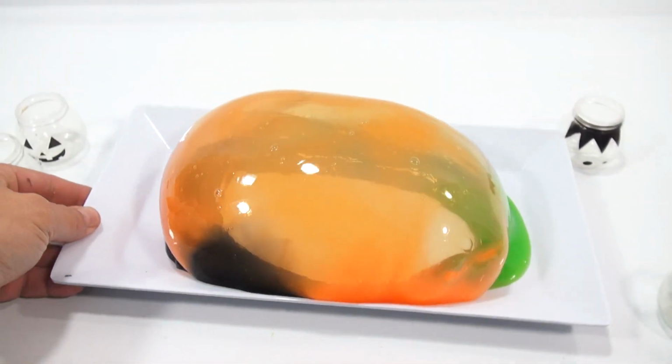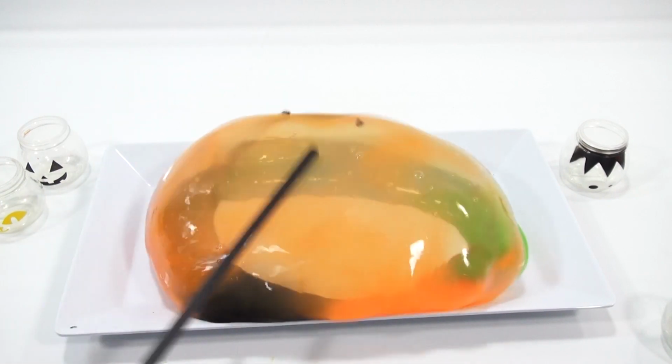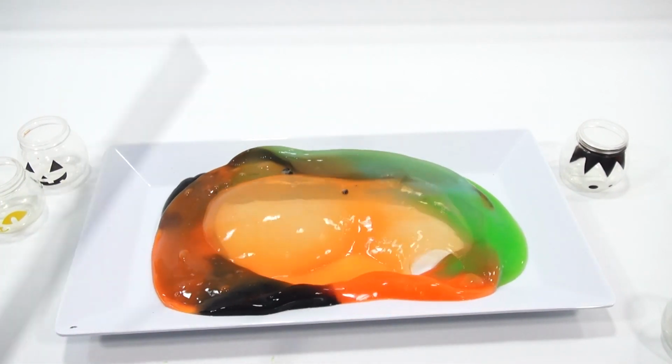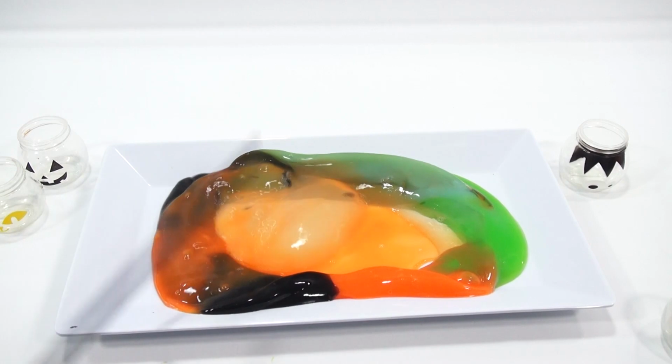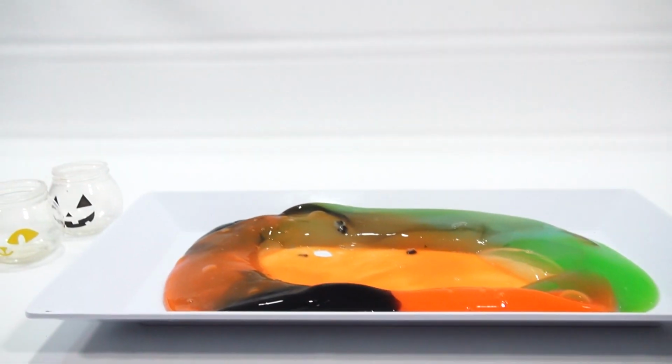I'm leaving it. Now that's cool. And I'll just tap it with my... Alright. Now let's just see what it looks like with the colors like this.